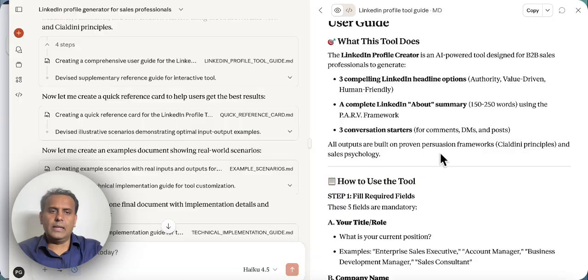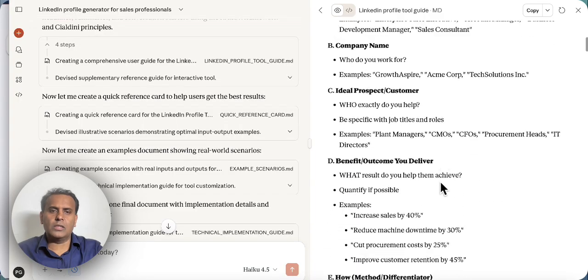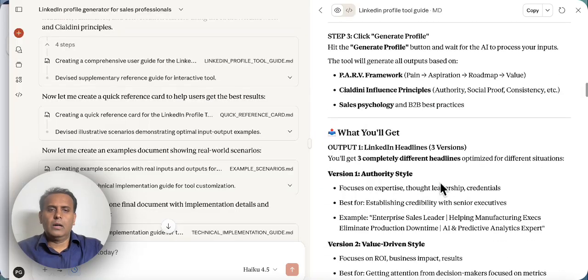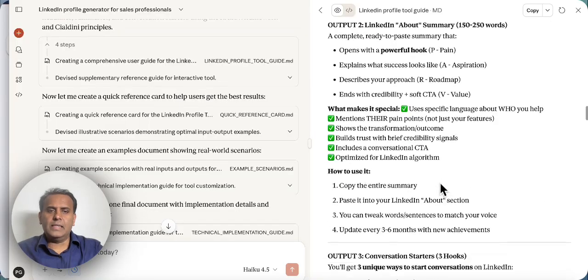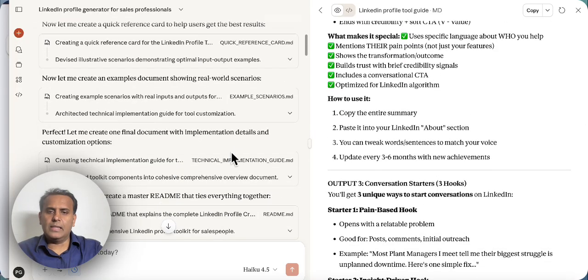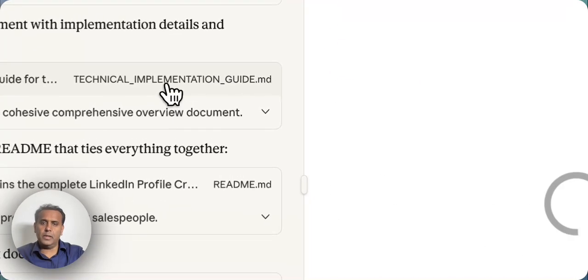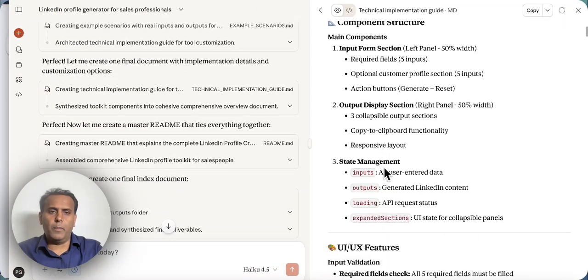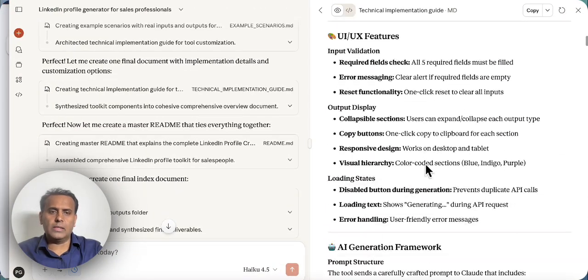When Claude summarized these things, and I was fine with this, it went ahead. It gives many things. Claude is an extremely good technical implementation guide. Input form, what is the weight, all these things Claude has defined.